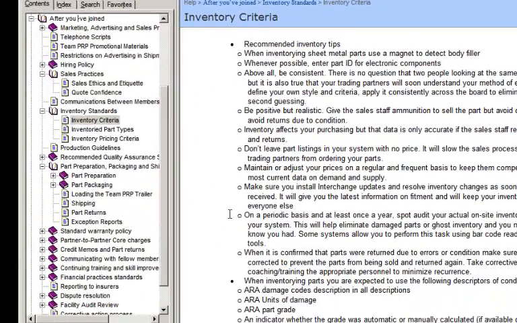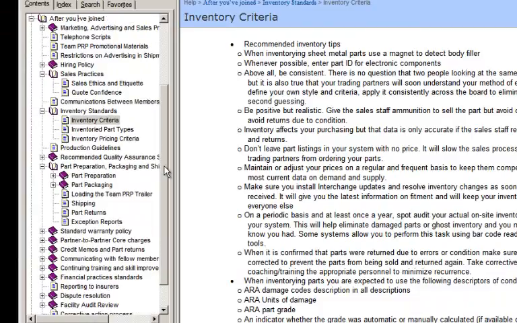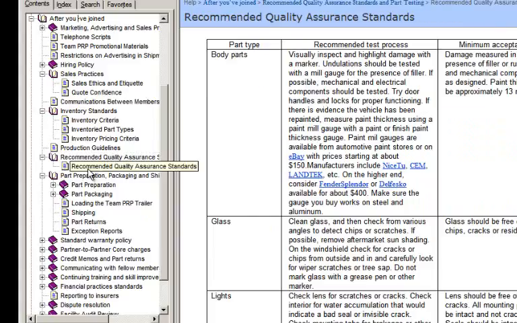The structure of the after you've joined section generally follows the process that is used at a typical facility to dismantle and sell parts, with the exception that the marketing, hiring, and sales practices are included at the beginning of the section, followed by inventory, recommended quality assurance standards, right here.